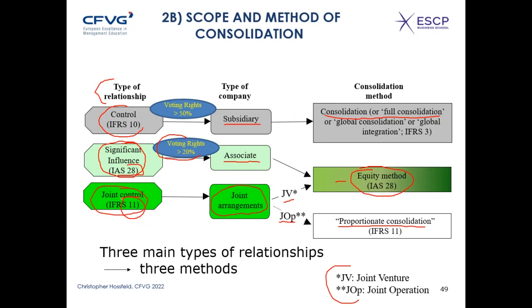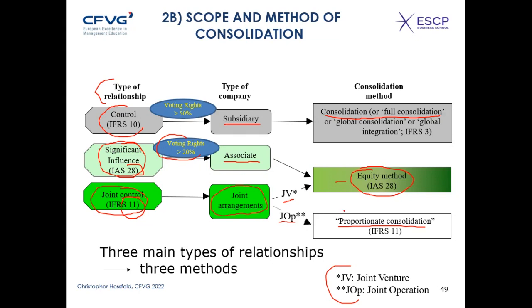A joint operation, usually we're not talking about legal entities, we are talking about individual assets. So, for example, two companies share the use 50-50 of a pipeline, or two companies share the use of a satellite, or of an antenna station in telecom, or of a factory. You know, you have a factory producing an intermediary part. Okay, two companies share the output of this factory, then probably we are in the presence of a joint operation.